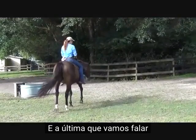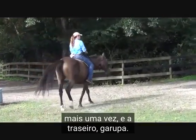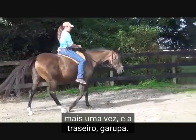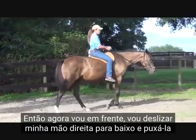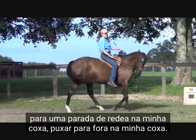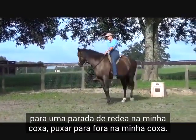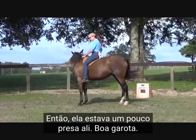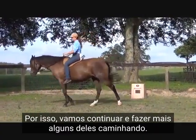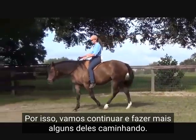And the last one that we're going to talk about, again, is going to be hind end. The hind quarter yield. So right now I'm going to go ahead and slide my right hand down and pull her to a one rein stop to my thigh. Pull out into my thigh. So she was a little stuck there. Good girl. So we're going to go on and do some more of those at the walk.